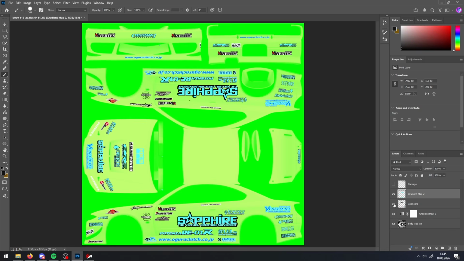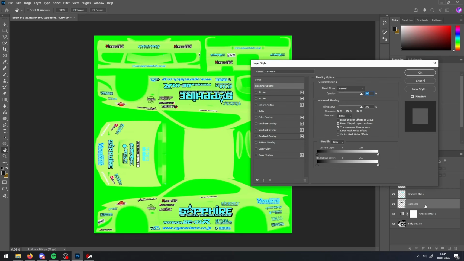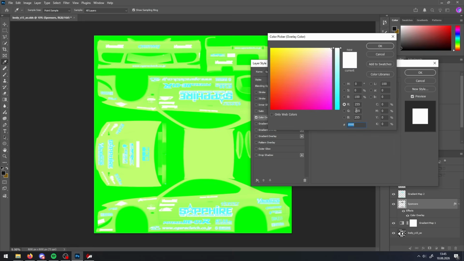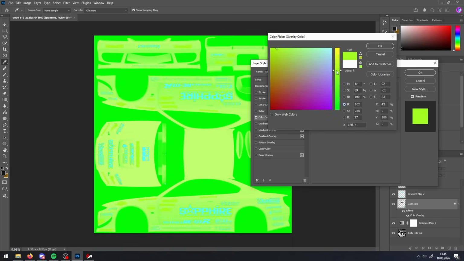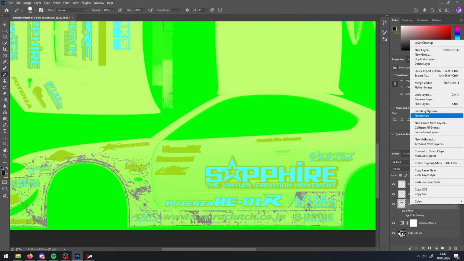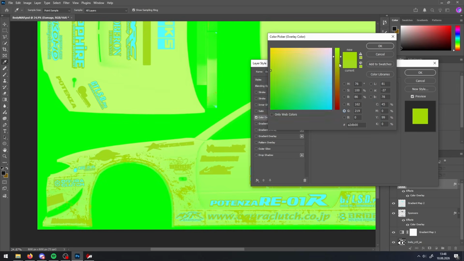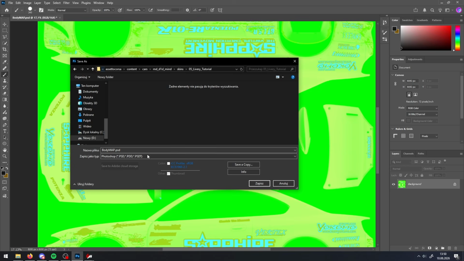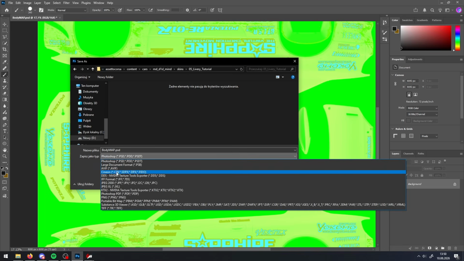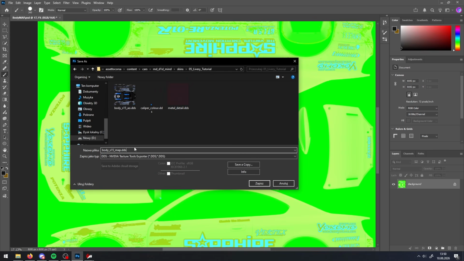Now bring back the rest of the stickers and double tap the layer. Go into Color Overlay tab to change its color to this yellowish dark green. Also, you can adjust the damage layer this way as well. With that done, export the texture into the skin folder with the same name as your txMap texture.